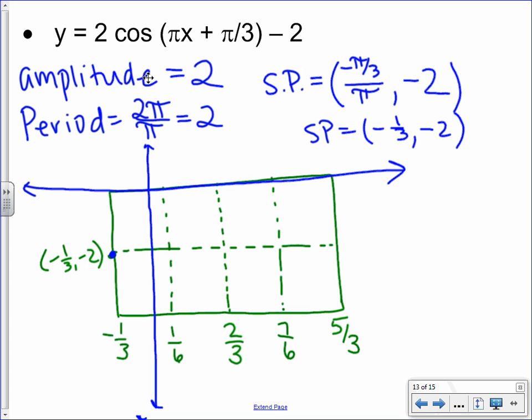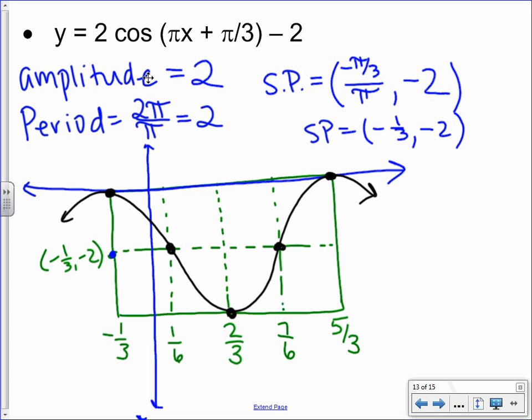We have a cosine curve. Remember, we start in the top corner of our frame, not at the starting point. Then we go to the next set of dotted lines. Each dotted line tells us where to plot a point, and the cosine curve should look like a valley. We then need to label these points.